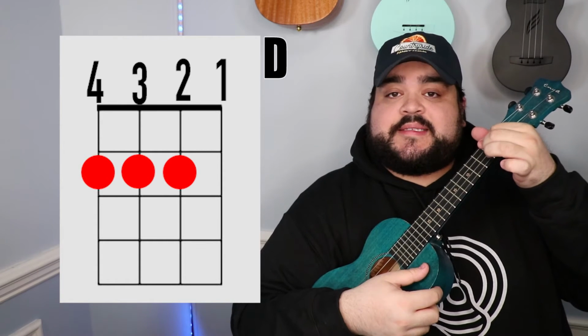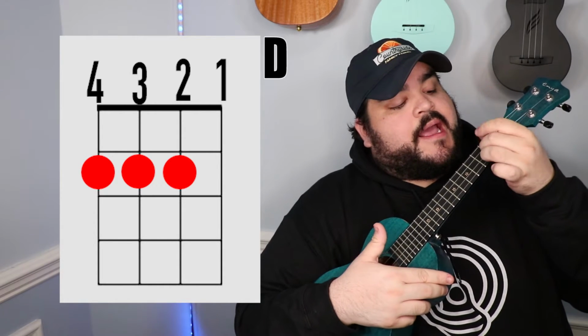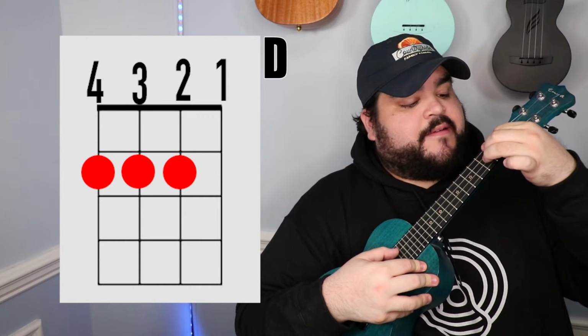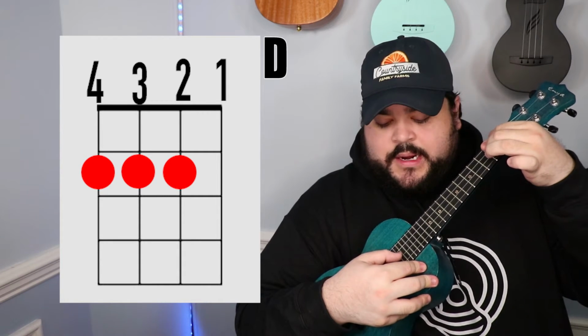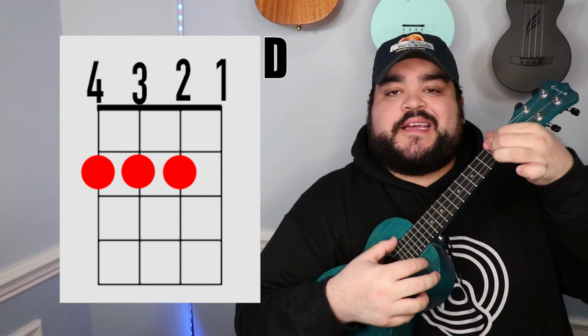The next chord that we need is the D chord, and how I play this one is, I take my pointer finger and I go over the top two strings, which is the fourth and third string on the second fret. And then I take my middle finger and I place it on the second string, second fret, and it should sound like this.